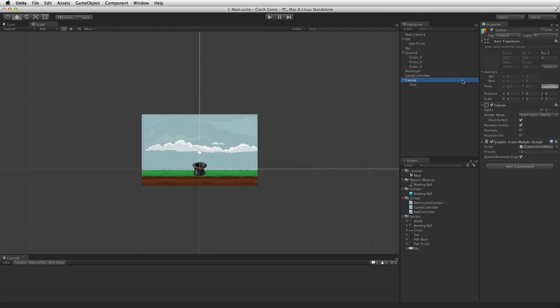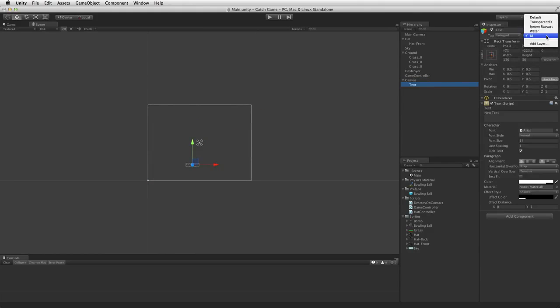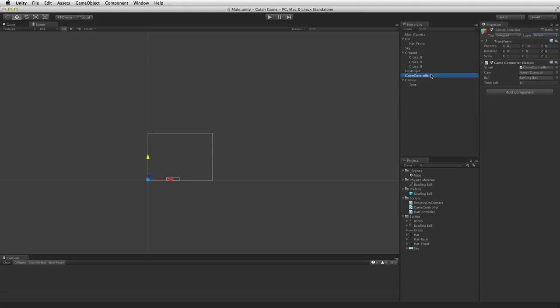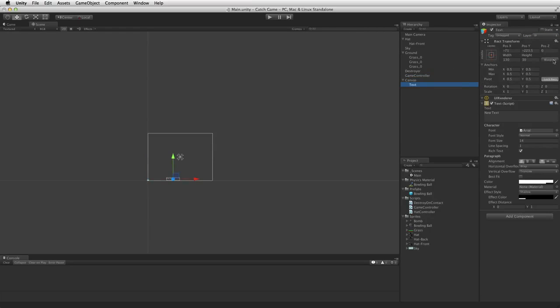Also, we should note that the canvas is automatically put on a UI layer, and so are all of the children. So there we are on the UI layer as well, and it's being rendered on its own internal camera as far as I'm aware. When we're looking at the canvas and the text, we should also be aware of the rect transform. This is not a normal transform that you would get from a game object. It has its own special rect transform that does all sorts of copious and wonderful things that you need for a UI, including anchoring and aligning the rectangle that you're going to put your UI into.